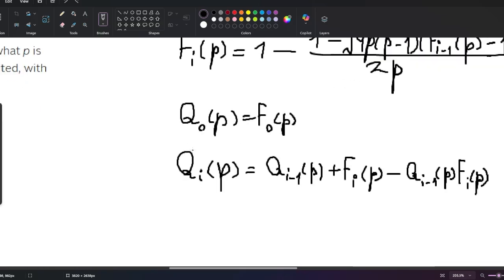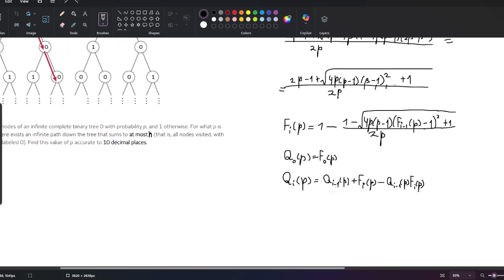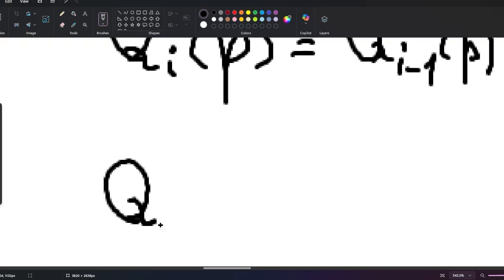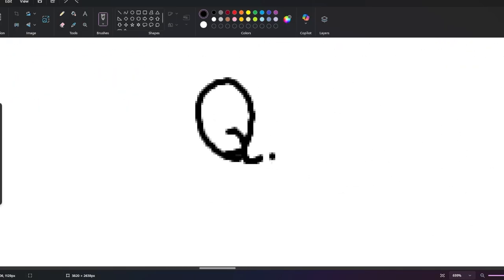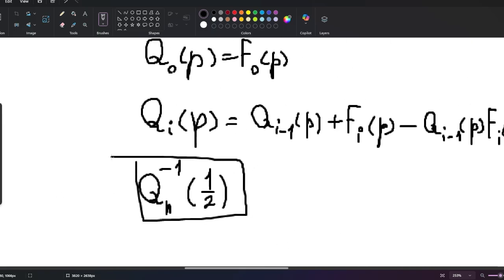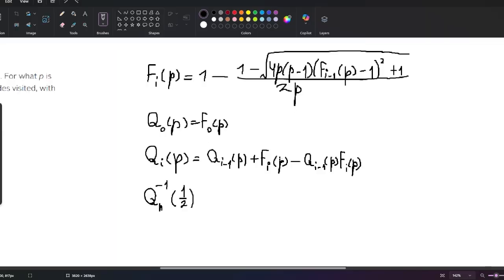Alright, we have gotten ourselves the recursively defined, not really the solution. However, if we were to take the inverse function of this, then it is in fact going to be our solution. We're going to have q, next we're going to have almost 1, so 1. However, we're looking for a general solution n, as we have replaced that, so qn, the inverse of it, we fill in 1/2, and this is a solution. However, we still have to show that qi is injective, because otherwise the inverse is not going to exist. Well, injective at least on the domain that we're working with, which is probability rated, so from 0 to 1.